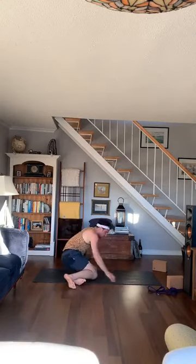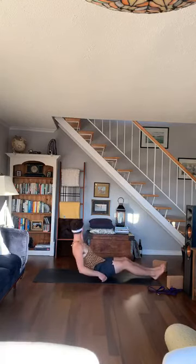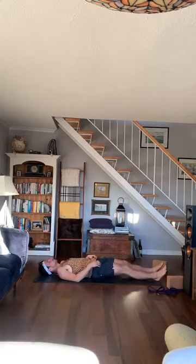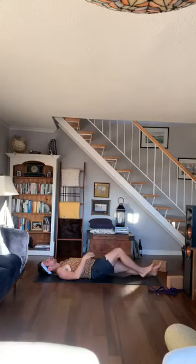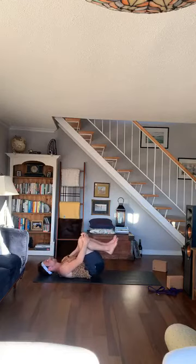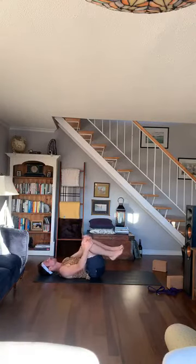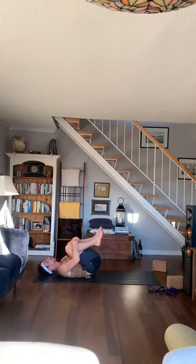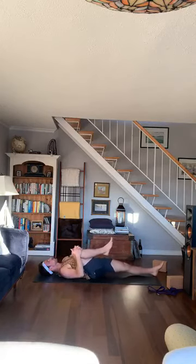Send your feet out to one side and then make your way down onto your back. Take a breath in, hug your knees in towards your chest. Maybe make some circles with the knees just to release any tension in the low back. Switching directions. Take a breath in, squeeze everything in towards center. And then exhale, release your left foot out forward, draw your right knee in towards your right shoulder.